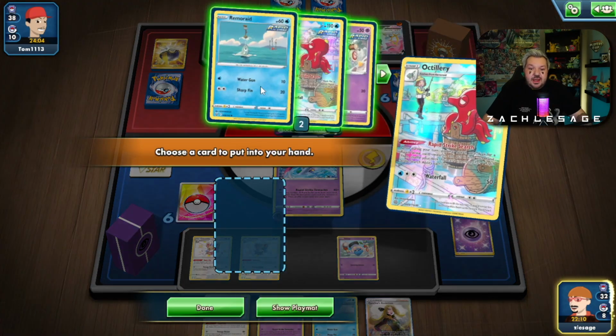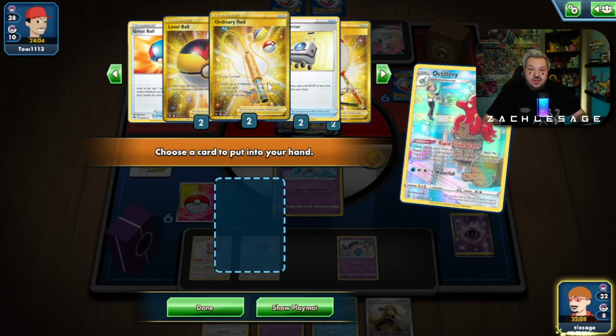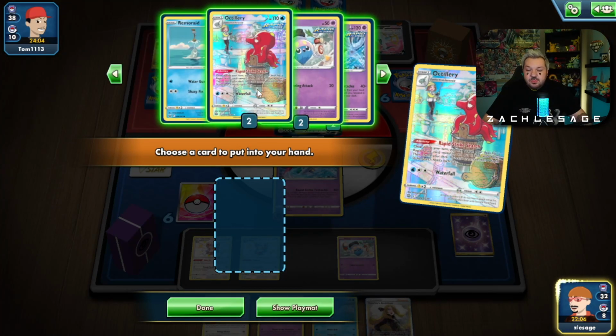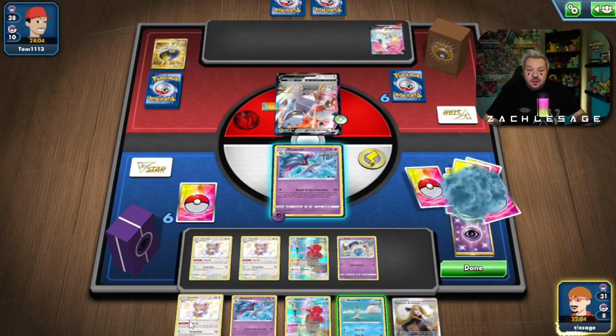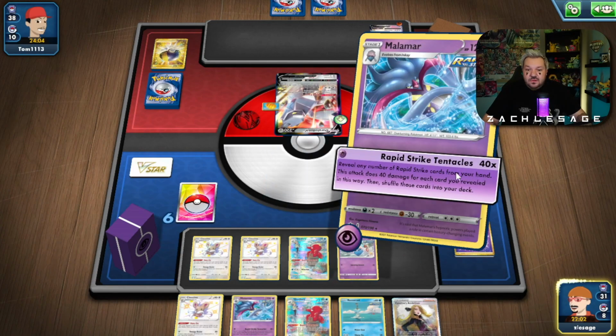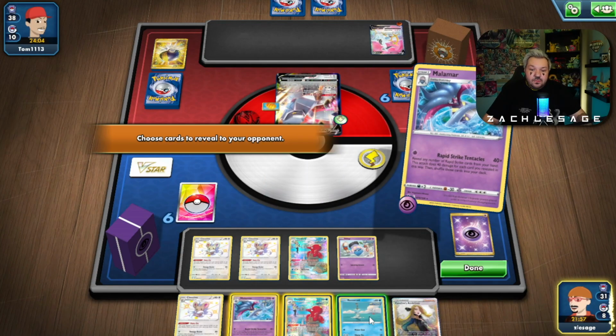We're going to search our deck for Rapid Strike. I do want to double check the Ordinary Rods. We do have both of them, so we're probably okay there. Just grab this, and we do have the Cynthia for next turn, and we do have fodder to discard away with Make Do. So let's go Rapid Strike Tentacles, 1, 2, 3.